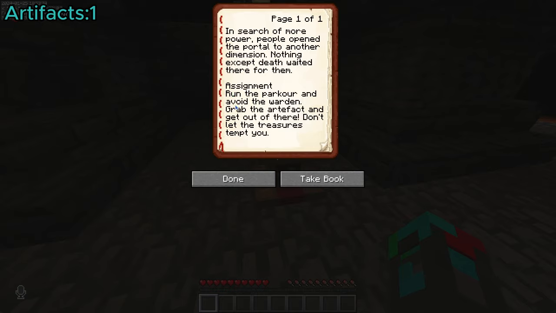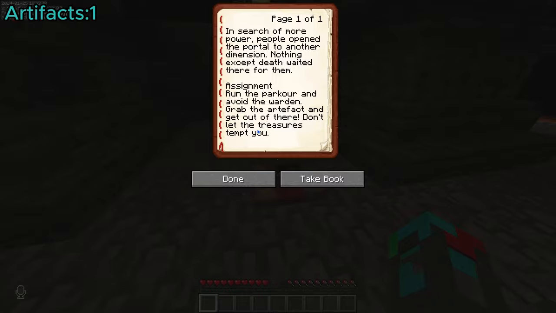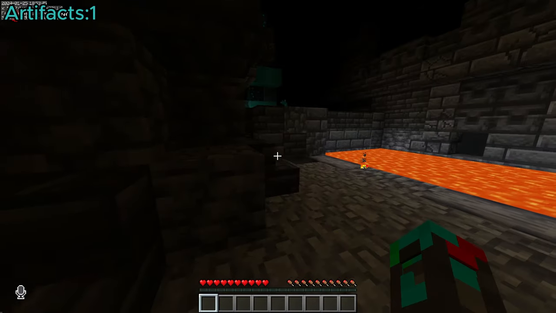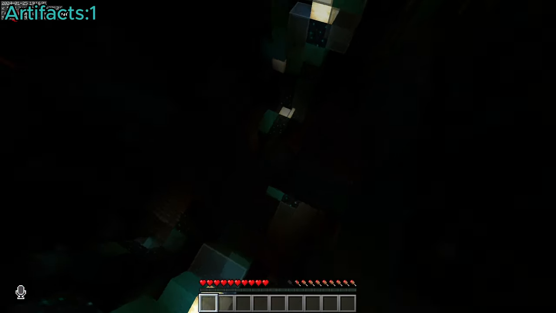Assignment. Run the parkour and avoid the warden. Grab the artifact and get out of there. You don't let the treasures tempt you.